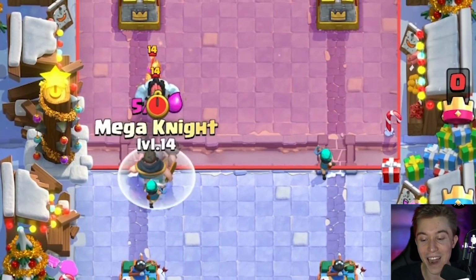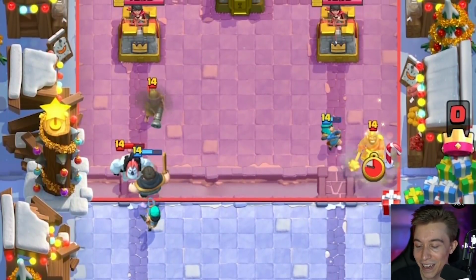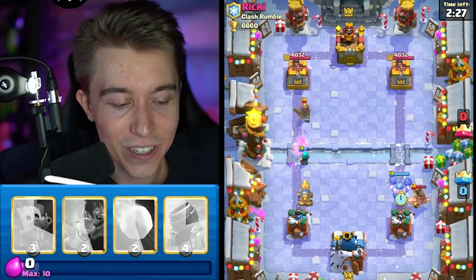Oh, I'm going to go for Cannon. I really want him to go in. I want him to go for a Hog Rider with that Musketeer so bad. No, you savage. Why you got to be that way? The Ice Spirit's going to jump onto the Mega Knight.